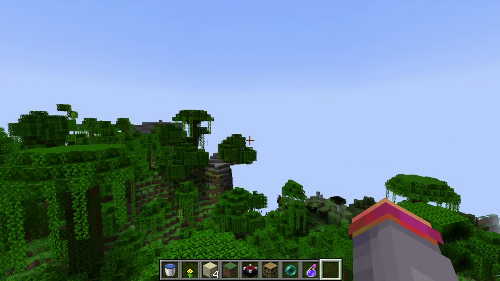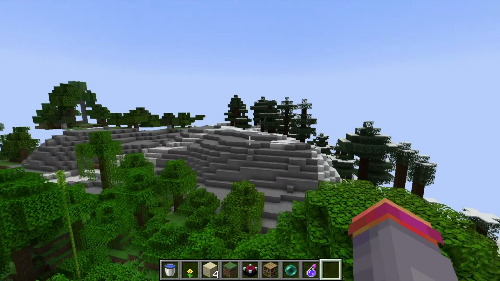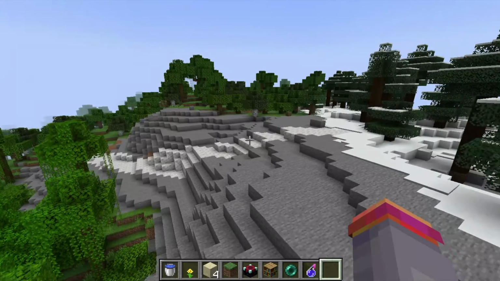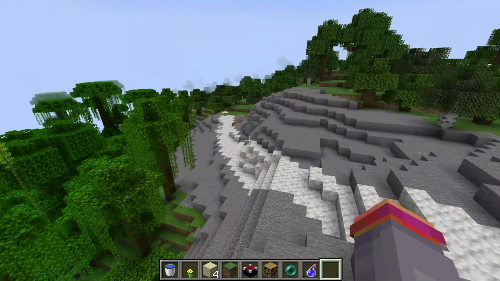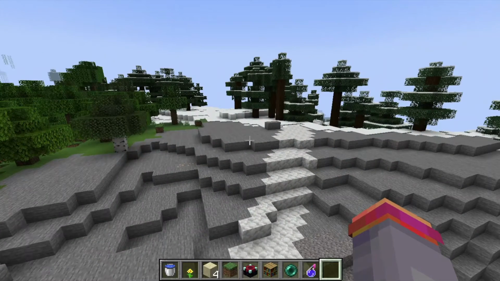There's another thing that I wanted to show you in this part of the video. I actually found this first, and then I found the beaches later. This is a smaller version of some of the mountain biomes. I've noticed a lot of them actually end up like this. They're just these small patches of rock. Or sometimes they'll even be like just these big solitary mountains.